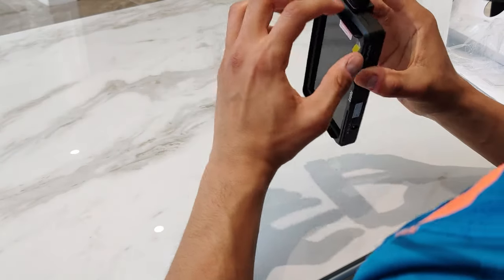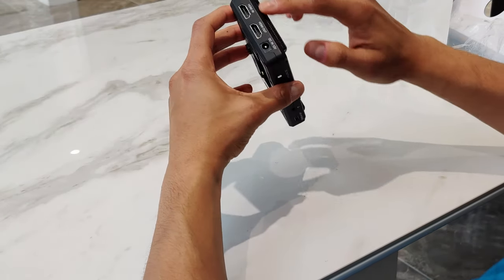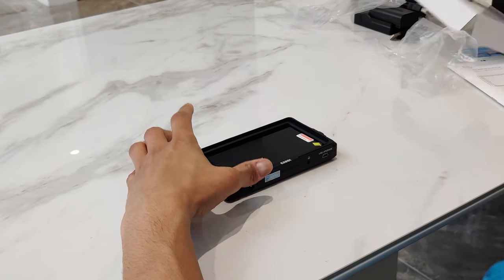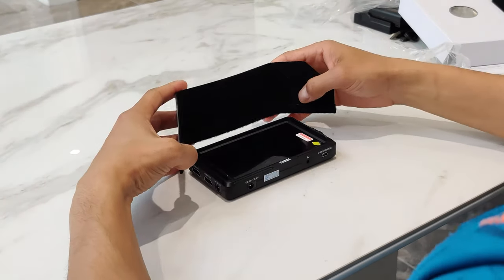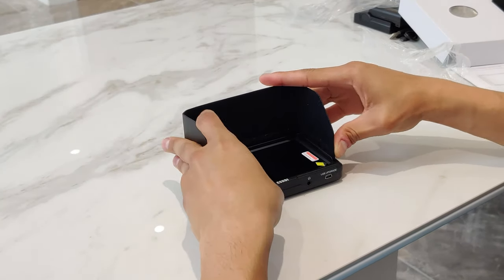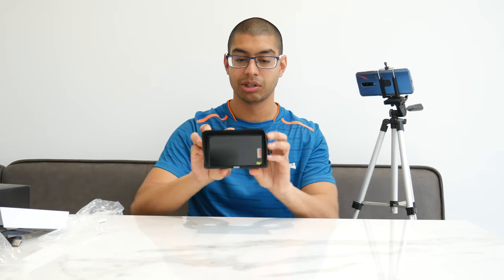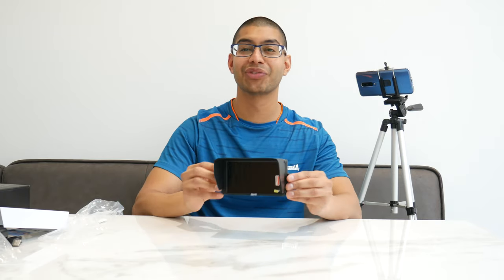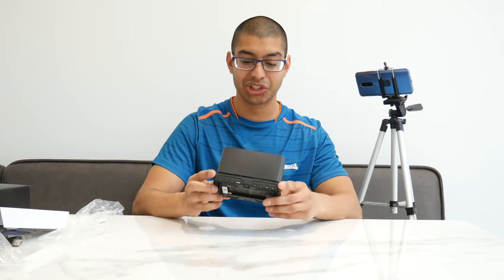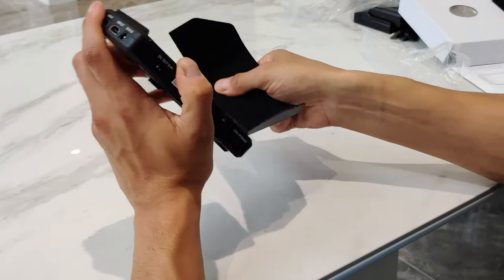Here you've got the Velcro attachment on the side, which is where you attach the sunshade. If I just pop that on real quick, here's your sunshade. Stick it on, see what it looks like. Look at that. You now get a nice, cool, little funky sunshade there. So if you are using it in bright or really sunny weather, then you can still see it. That's quite cool, actually. I quite like that. But yeah, you just take that off.